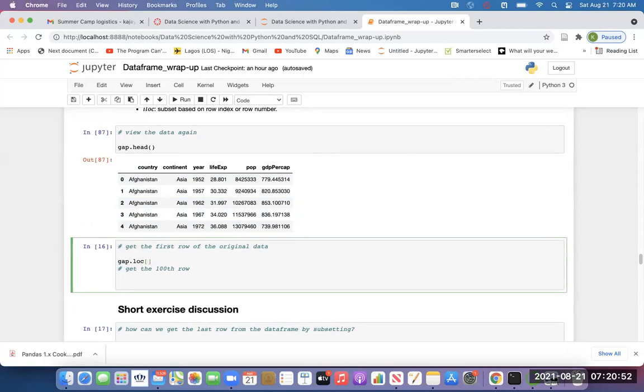There are 2 things you should pay attention to here: something before the comma and something after the comma. Before the comma, you specify the rows you want. After the comma, you specify the columns. But you must know the column names. For loc, you have to use the column names. What comes before here is the colon, the number of rows you want. If I put colon, I want all of the rows.